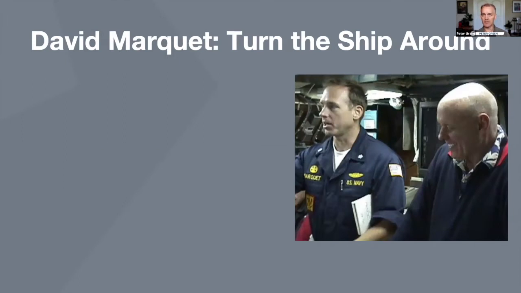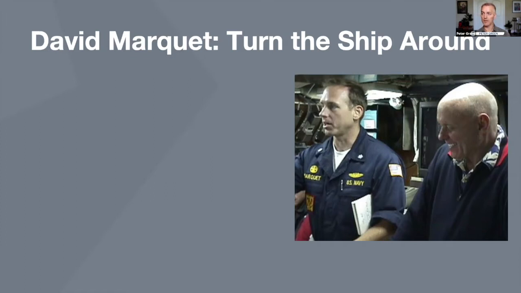One of the first things I looked at when trying to help managers understand agile management was this awesome book by a naval submarine commander — Commander David Marquet. Marquet wrote this book called Turn the Ship Around, one of the best pieces of creative nonfiction writing I've ever come across. Marquet took over command of a naval sub when he was promoted to captain. That submarine was the worst performing ship in the Navy at the time, and he had a complete turnaround driven by some crises when he first took over.